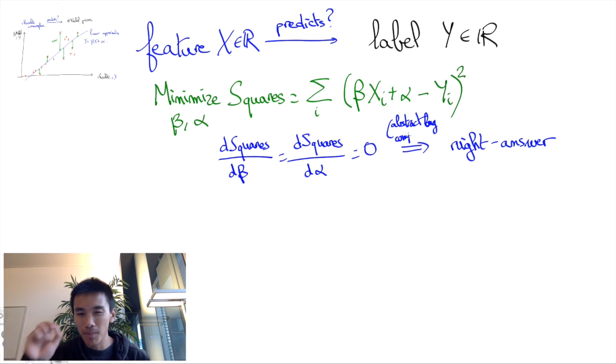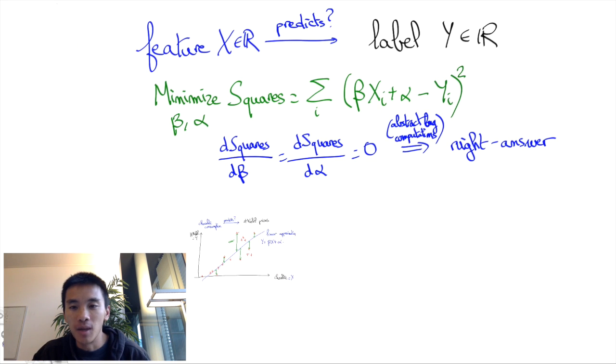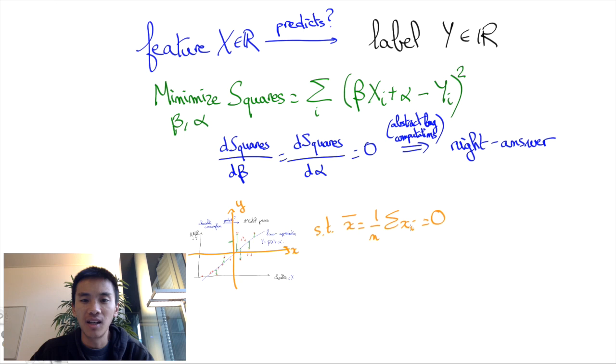Now in this video I'm going to use a very simple trick to simplify the computations. Let's move our coordinate system into the cloud of points so that in this new coordinate system, points will have coordinates with small letters x and y such that the average value of the x_i's is going to be 0. In other words, the sum of our x_i is going to be equal to 0. Similarly, the average value of the y_i's is going to be 0 as well.